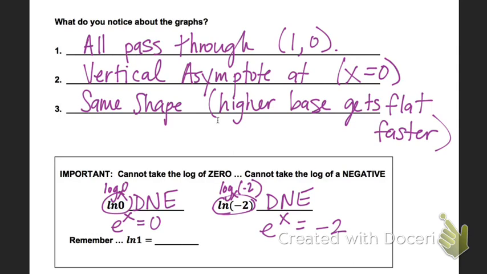Also, going back to the last section, if you have a log or a natural log of 1, what does that equal? 0. Good. So is that basically saying that e to the 0 is equal to 1? Yeah, e to the 0 equals 1. Anything to the 0 power is 1.